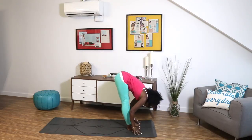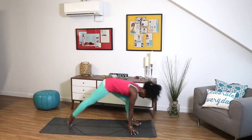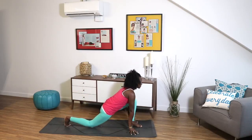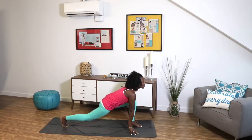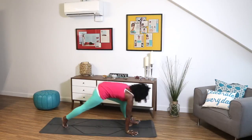Fold forward, release your fingertips to the mat, shake your head up. Step your right foot all the way behind you and soften the right knee to the mat. Now, if your knee is sensitive, you can always place a blanket underneath. Fingertips are still on the floor, and when you're ready, lift your right knee off the floor. You're in a low lunge.